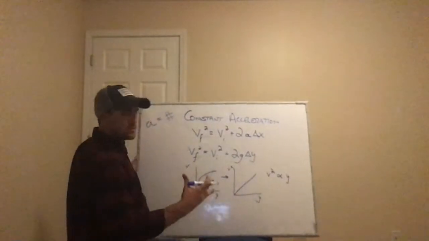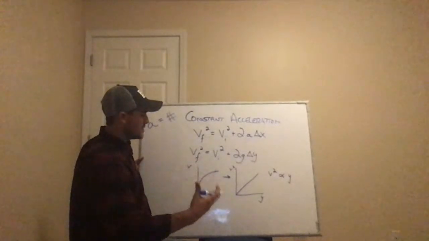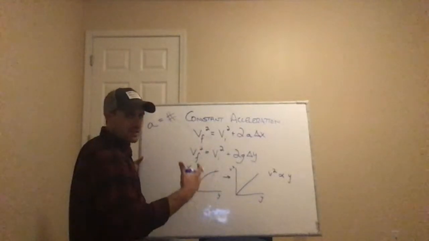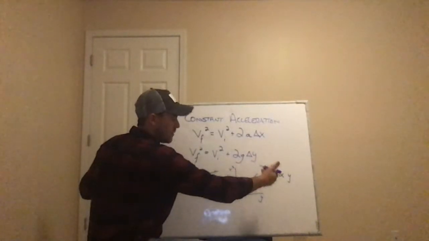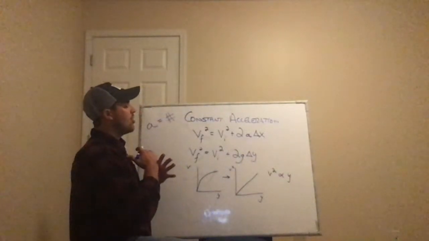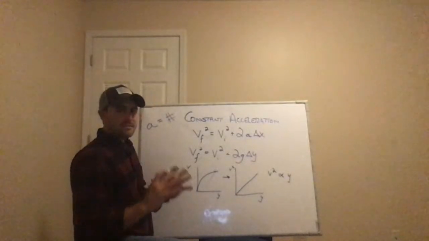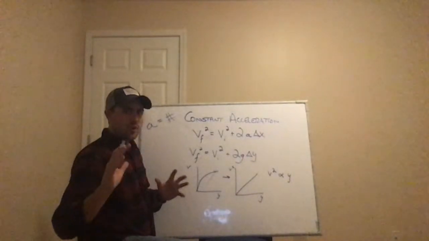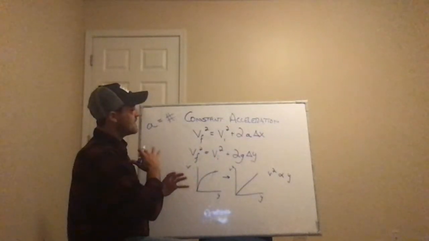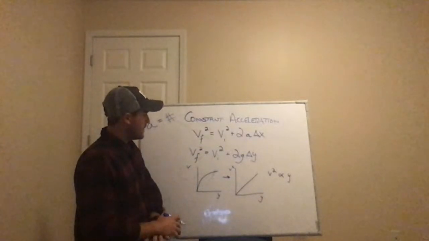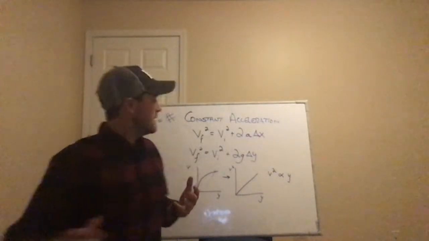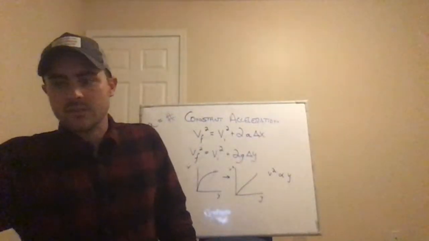So when should I use this equation? I should use this equation if I'm looking for the relationship, or have information, or I want to find information around velocity and position. It's also a great equation to use if I know nothing about time. I'm not trying to find time. I don't have time. It's nowhere to be found in the problem. This equation works very, very well because it's the only one that doesn't have a time variable in it. Okay, those are the four equations we have. Three for constant acceleration, one for constant velocity.